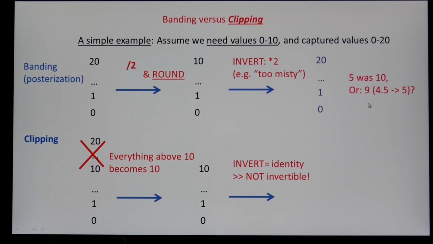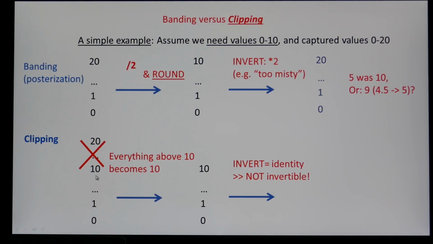So a 5 could have been a 10, but it could also have been a 9. And what that will lead to are differences which are jumps here, because the 9, we didn't know it was a 9, so we'll probably call it 10. And the next number would then be an 8, and the next number would then be a 6. And maybe these jumps are too big, and you will start seeing it. We'll see that in the next slides.